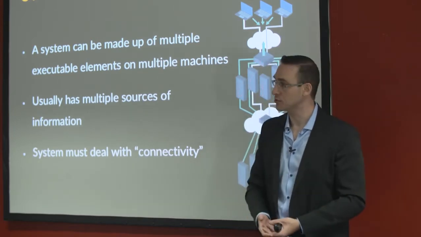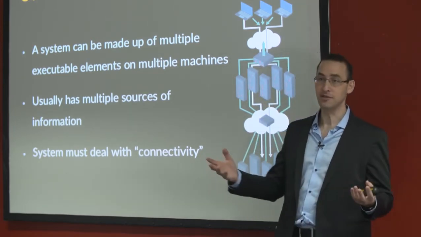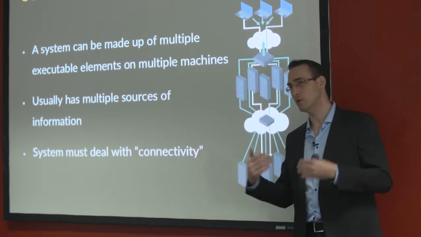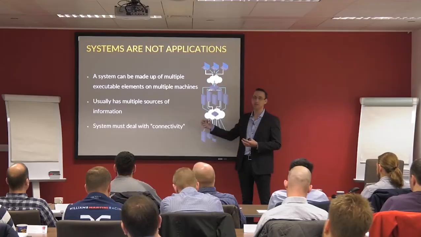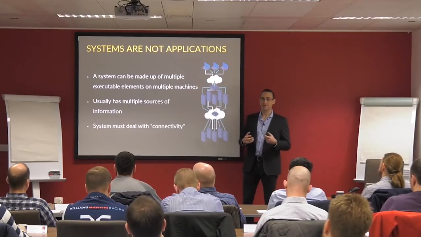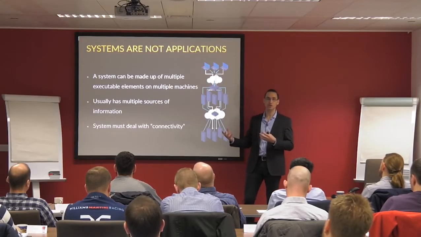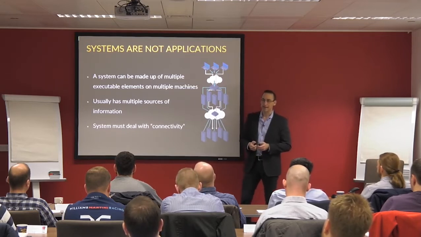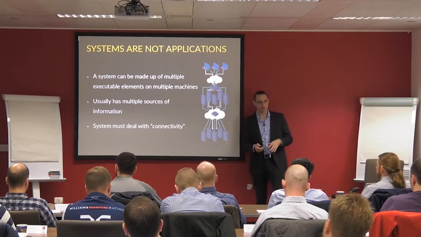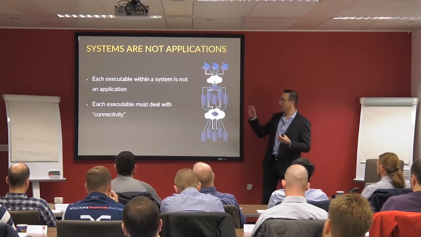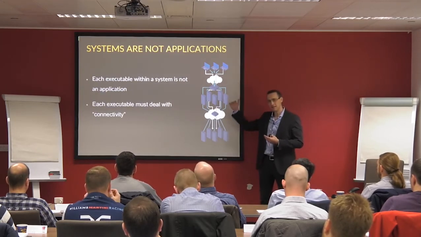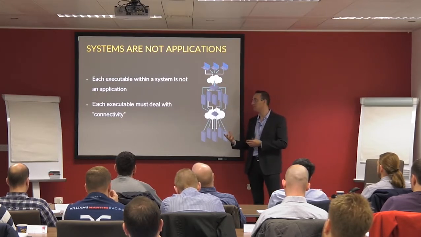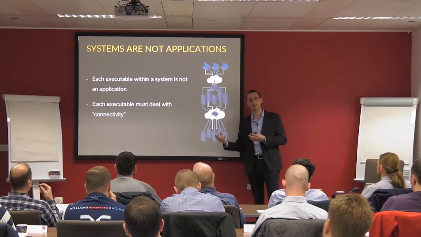It usually has multiple sources of information. The multi-user system is kind of ubiquitous today. And the important thing that we take away from that is a system has to deal with the concept of connectivity, because connectivity is inherent to its structure, all of those executable elements talking to each other. Now, the reason why that's significant is that when we look at each executable element within the system, it does not fall under the definition of application anymore. It has to deal with the concept of connectivity.